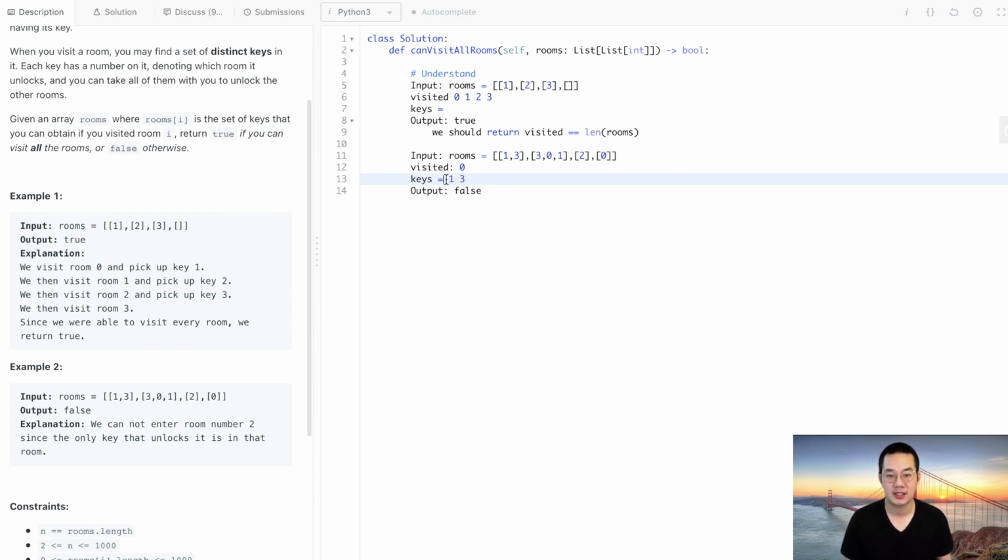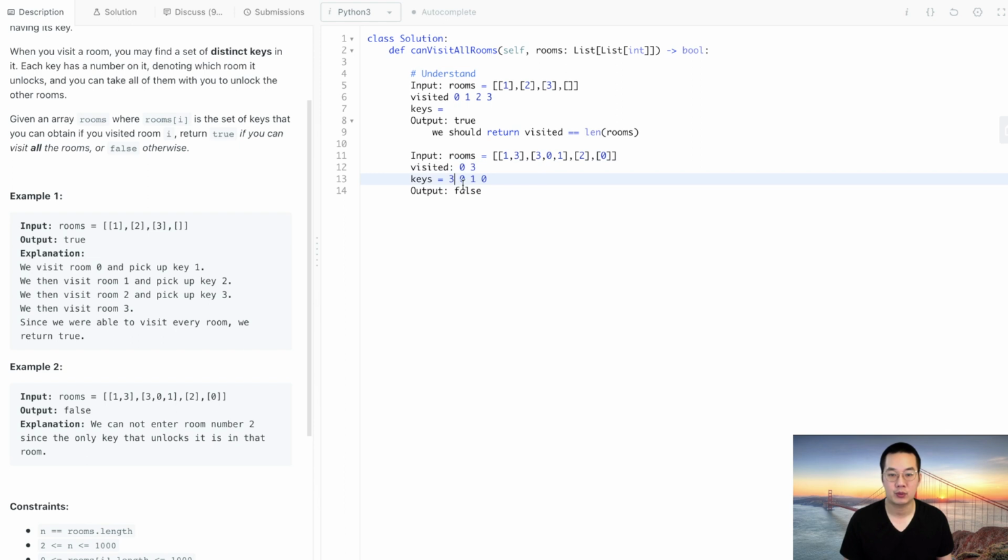So we visit room 1 and we get 3, 0, and 1. Those are our keys. So now we take our 3 key, and we visit that room. And we put in a 0 for our keys.